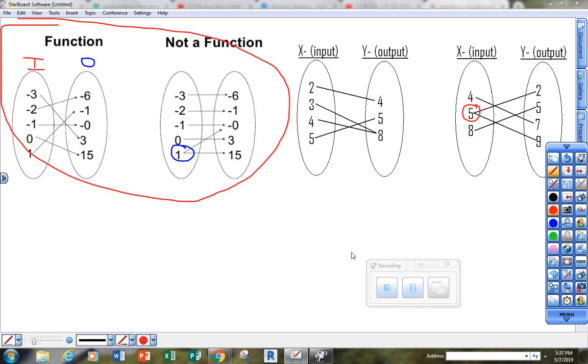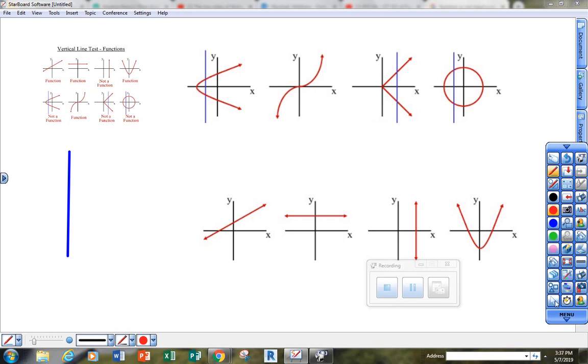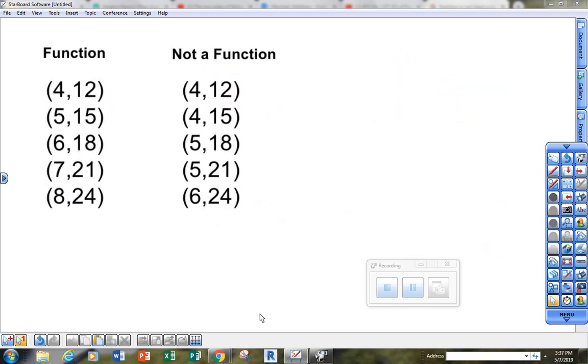The last one we're going to look at here, or the second to last, is points. And then I want to focus on the graph, because the graph is probably the most important. All right, so points. The third word is Barcelona. For points here, again, you're looking at the input numbers, the X numbers. If none of those repeat, automatically it's a function. Don't even look at these Y numbers, these output numbers.